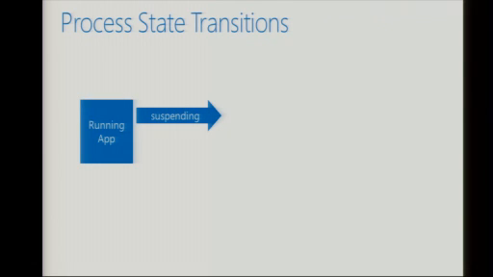So you start off and you're running. Somebody clicks on some other application, you suspend, you go off. You saw them on the left-hand side in my user demonstration. Those were suspended applications, right? And they sit in this suspended application state. You get warning before you go into the suspended state, so you can save any state information you need. And you have like 5 milliseconds in order to save that information, and then you become suspended.